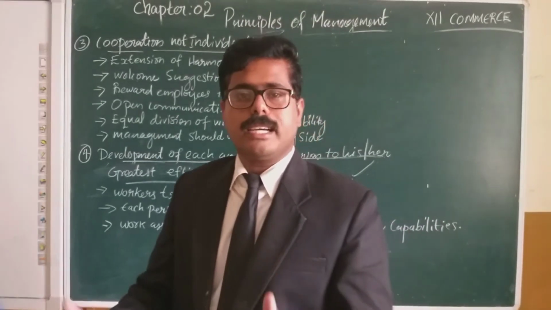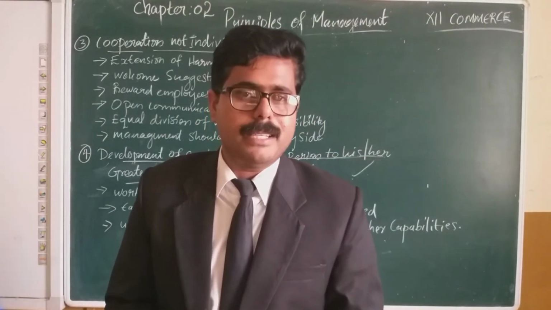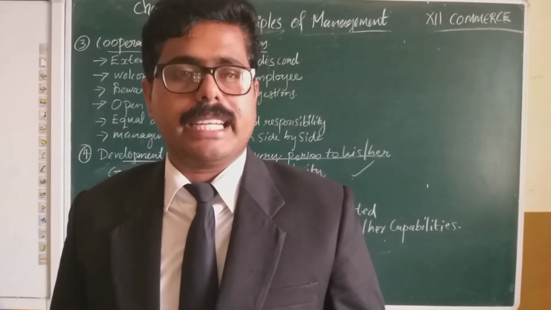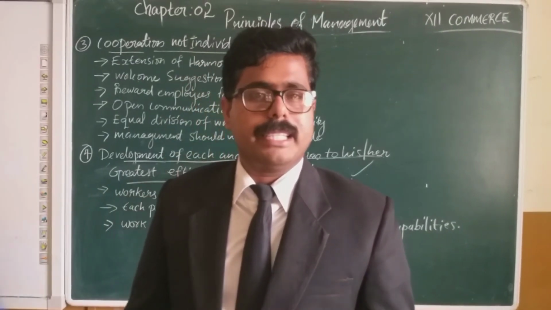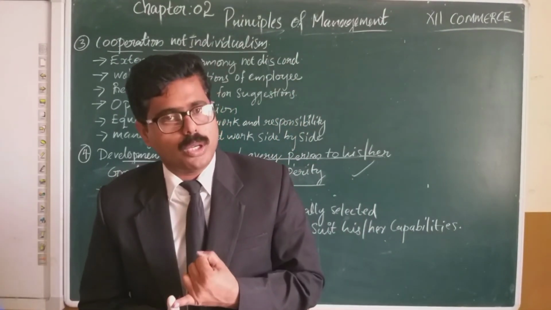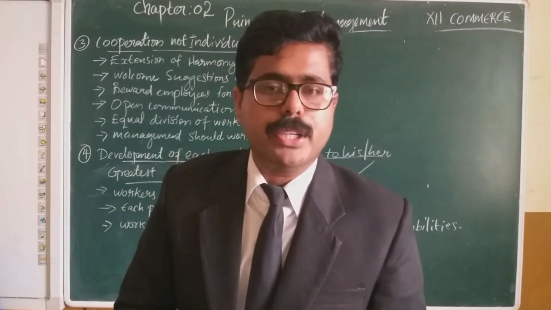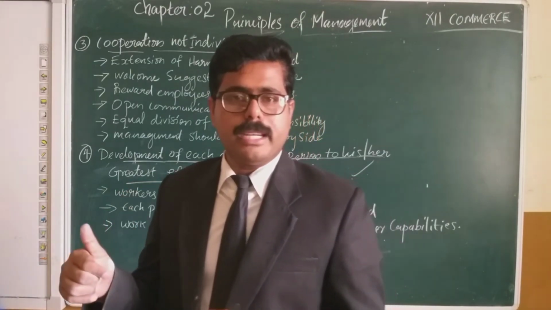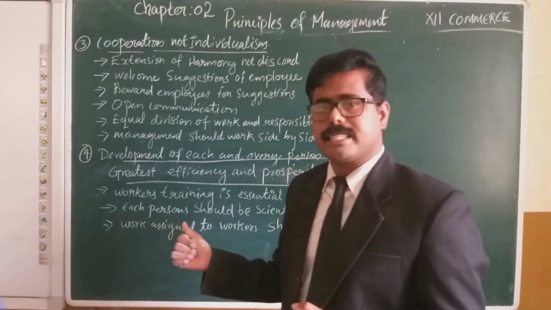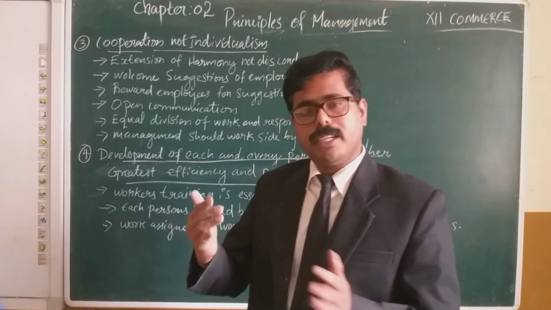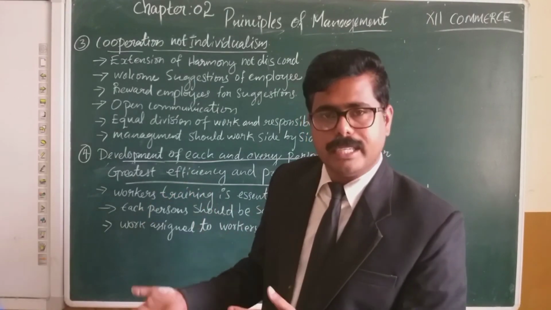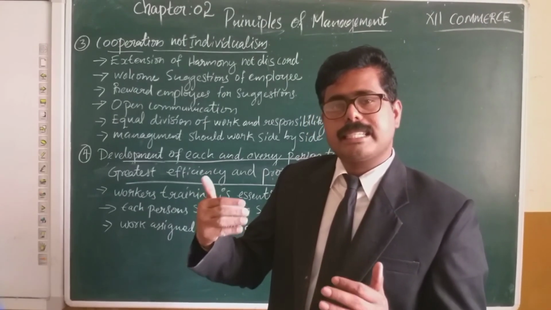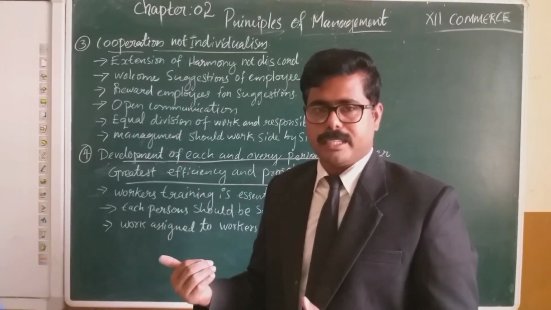So these are the four principles developed by Frederick Winslow Taylor. What are they? The first one, science, not rule of thumb. The second one, harmony, not discord. The third one, cooperation, not individualism. And the fourth one is development of each and every person to his or her greatest efficiency and prosperity.